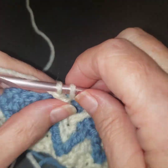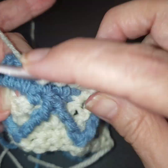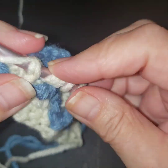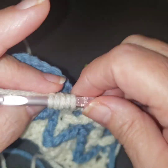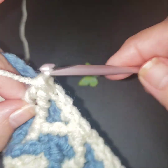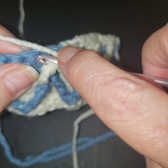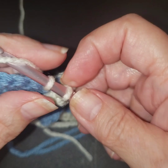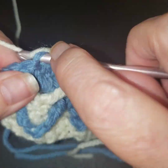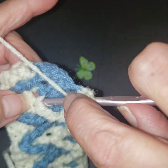Okay. Then 1, 2, 3, and then we're going to find our next one. And then we're going to close that. And then we're going to do single, chain, single, and we end just with a double treble.